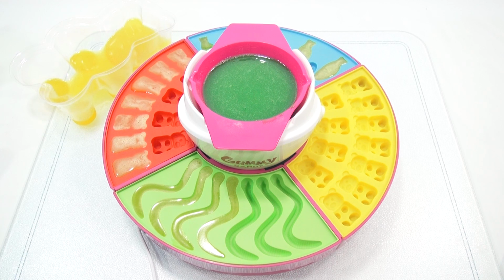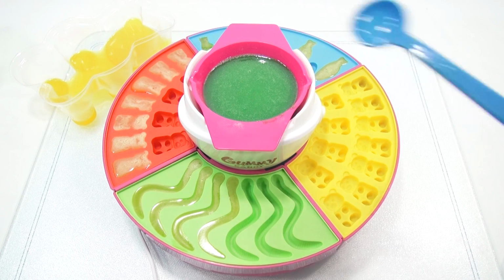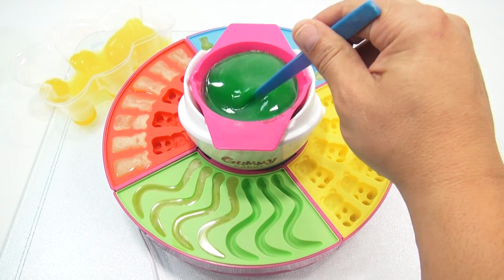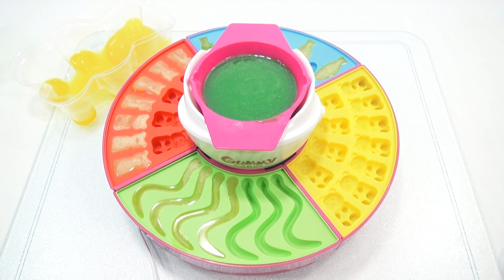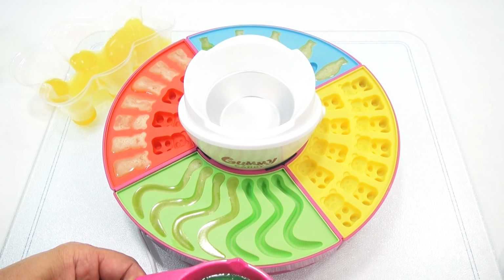All right, timer's going to go off. There we go. Second flavor is ready. I've been mixing it. Here, I'll give it just a quick mix so you can see. Little bubbles, like it's heating up on the top. Let me do 2 worms because I need to save some color. I want to have at least 1 worm of every color.